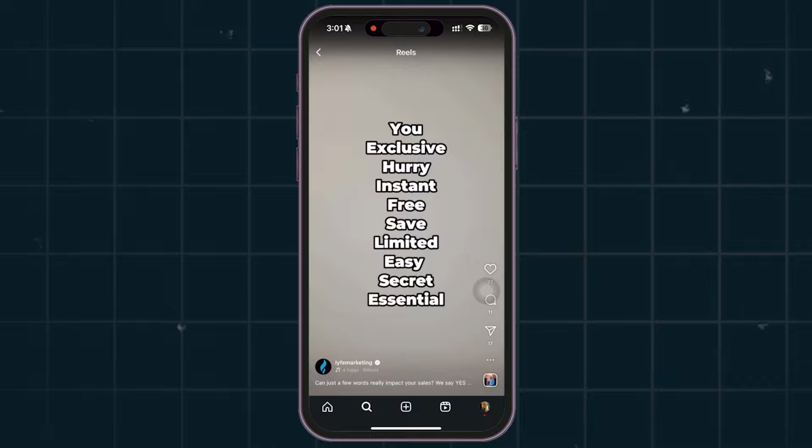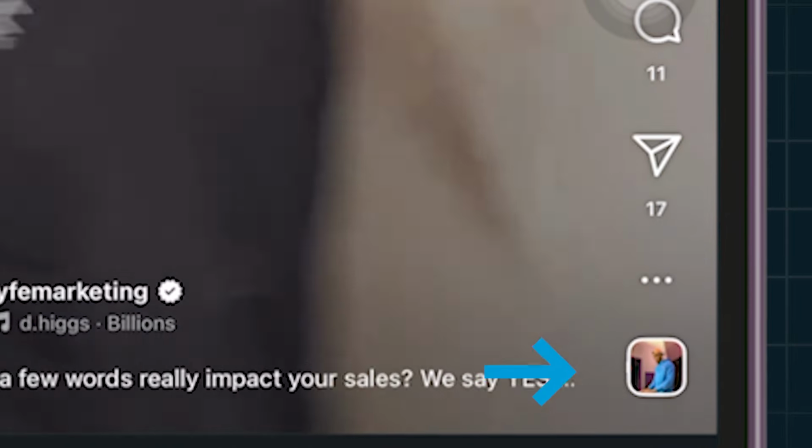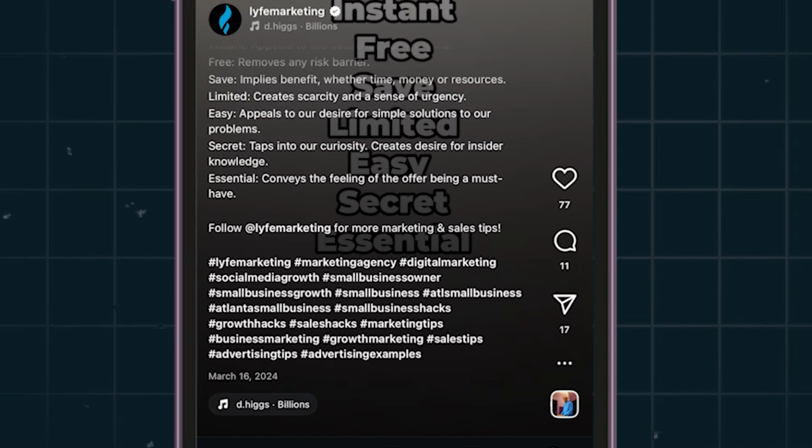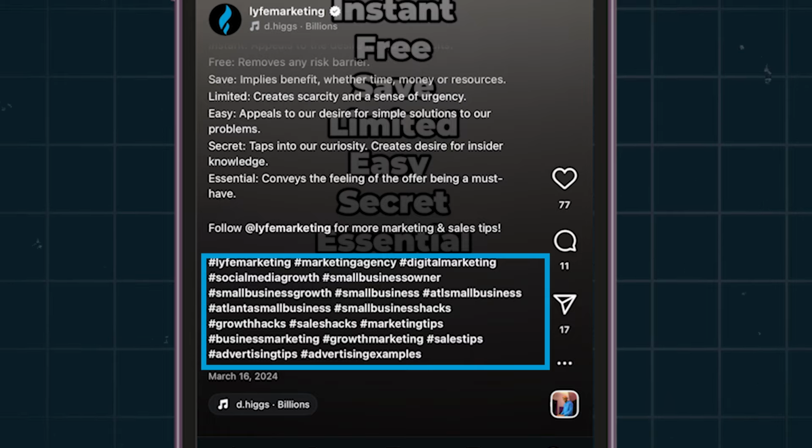There's also a few things about Reels in particular that lend themselves to a bigger reach. For example, most Reels typically have a song attached to them, and if a person likes another Reel with that same song, Instagram is likely to show them other Reels that are using that song, like yours. If you're putting hashtags in the caption, people may see your Reel in their feed because they follow one of those hashtags.